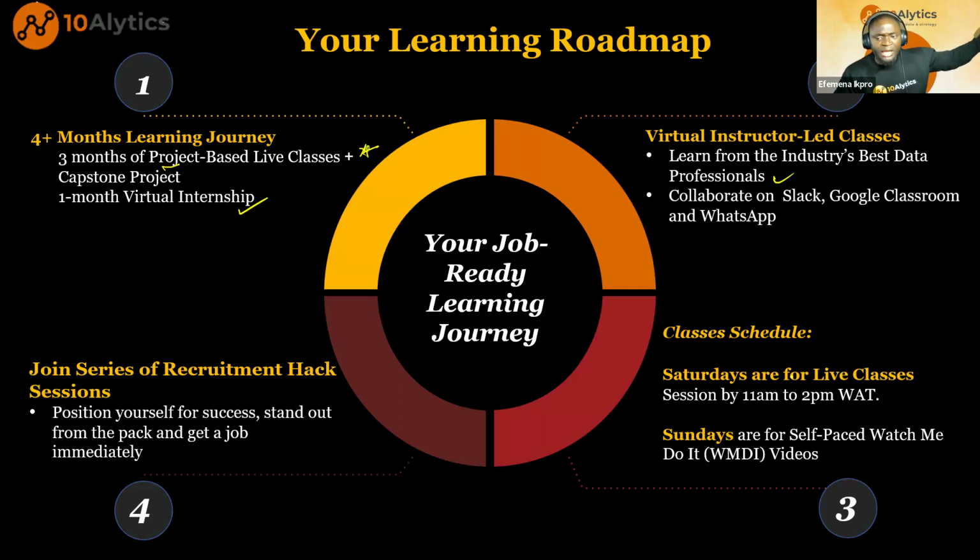The classes are on the weekends. So even if you're a busy professional Monday to Friday, you have classes on Saturday. You only have live classes on Saturday. So the live classes happen between 11 a.m. to 2 p.m. West African time. And on Sunday, you have the best materials in the world, what we call the Watch Me Do It videos.